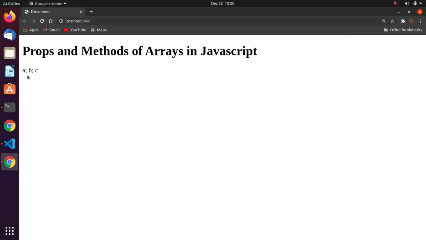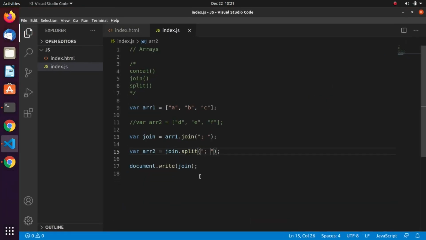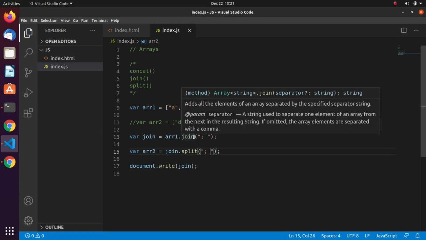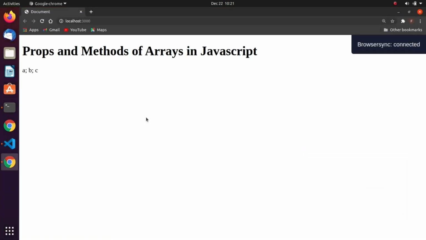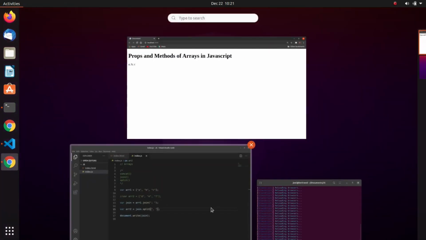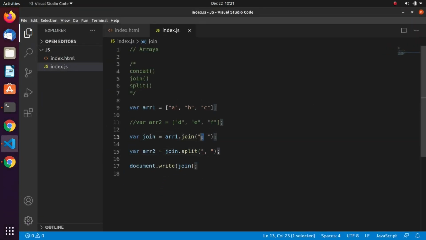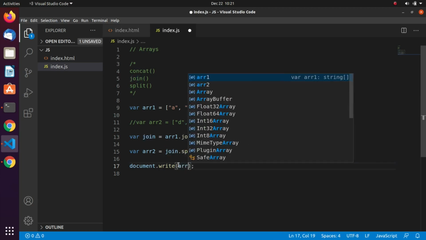You see here we have a, b, and c, which is a new array. So it returns an array, and it's very important that it delimits it with the semicolon as you saw there. Let's go ahead and you see it maintains that because the string is actually separated with this. So you need to match that. Of course, let me print it so that you can see what I'm doing. Let me put array2.